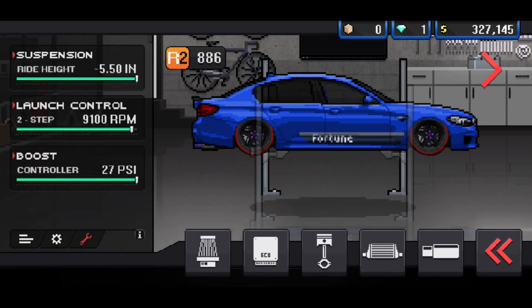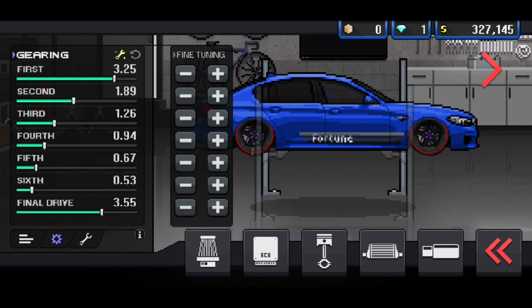9100. Yeah, that's good. Now we're going to do the gearings. So we're going to go up and down 9 times. So you could verify with me if you're trying to do this mod.